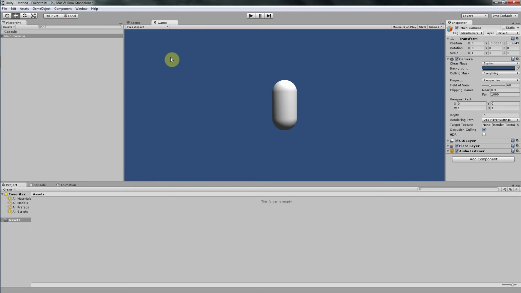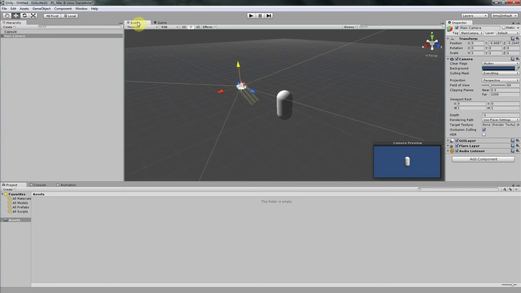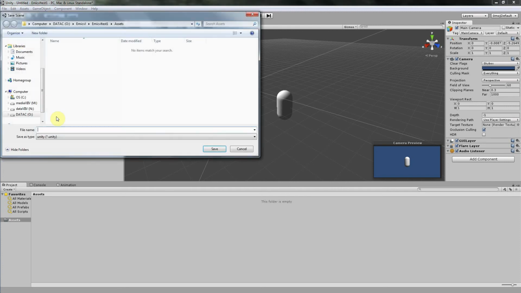It is not very impressive, but we can try to export this, for example, to look at it as an independent application, as an exe file on the PC, or as a file on Macintosh. So first it is best to go back to the scene window, or to stop the playing, and save this scene, save scene as. It is in our new project in the folder assets, and we can call it capsule 1, for example, and save.